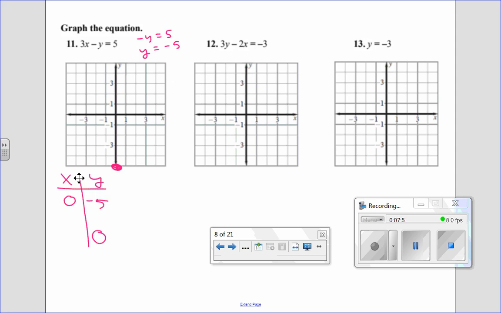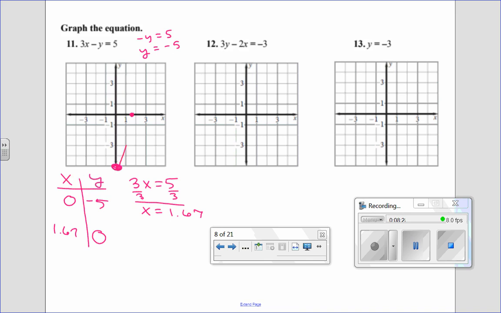Then I would put a 0 in for y, so I'd cover up the y part of it, leaving me with 3x equals 5. How would I solve that? What is 5 divided by 3? Can you give me the decimal? I think it's 1.6, but check that for me. Is it 1.67? Okay, so I'm just going to have to fudge exactly where that is. It's going to be about halfway between 1 and 2.